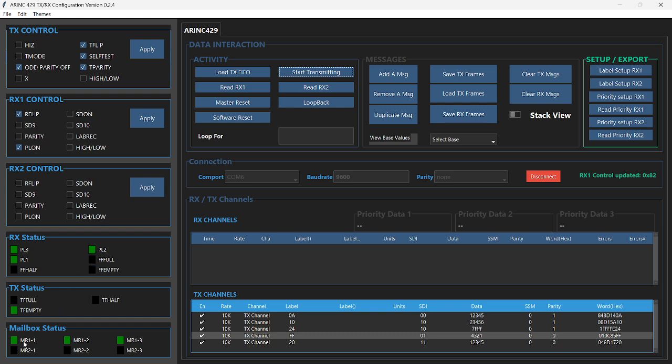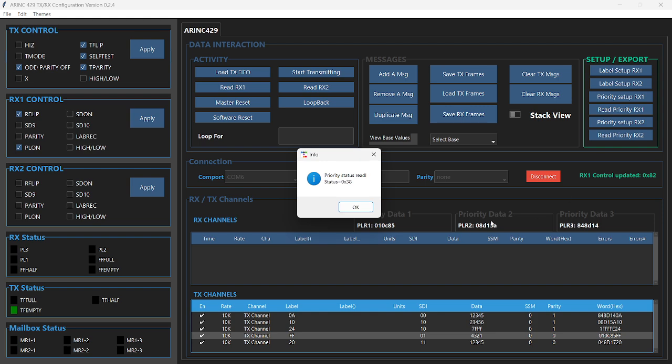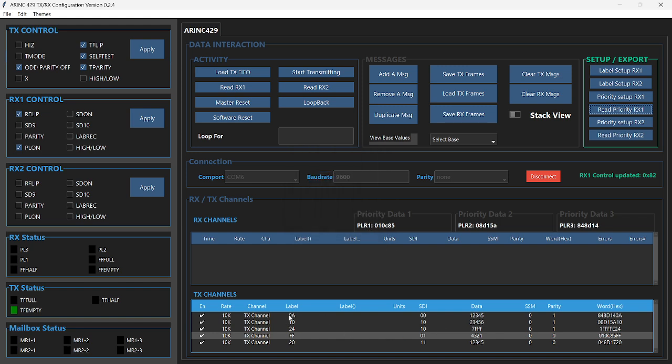Here MR11, MR12, MR13 indicate the mailbox receiver has got the data with respect to receiver 1. Read the priority RX1. Priority status read, and these are the data with respect to that label. 0A means 848D14.